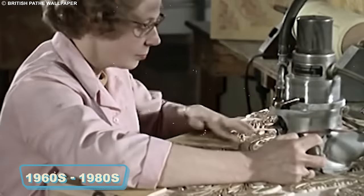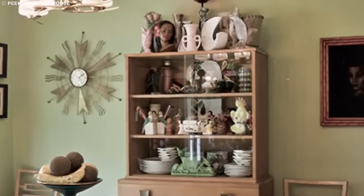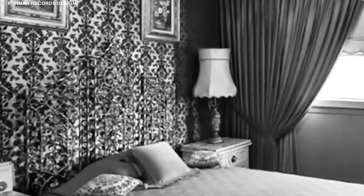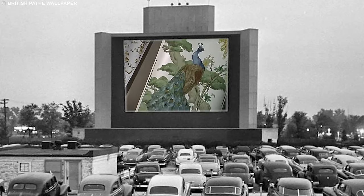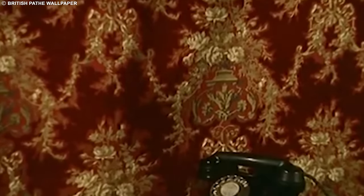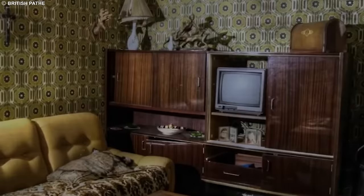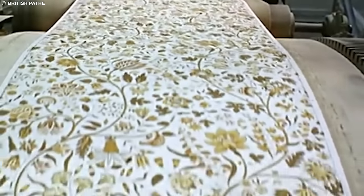The swinging 60s to the rad 80s — an era where homes weren't just houses, but groovy expressions of style. Imagine walls decked out in garish wallpaper, bursting with bold and vibrant patterns. It was like living in a kaleidoscope, with colors so out there that you'd need sunglasses to chill in the living room. Every home was a canvas reflecting the spirit of the times — dazzling, daring, and far out. It was the age of avocado greens, psychedelic swirls, and geometric wonders. Trends change, and nowadays it's all about minimalism, but those wild wallpapers were like time machines, taking us back to a time when more was more.